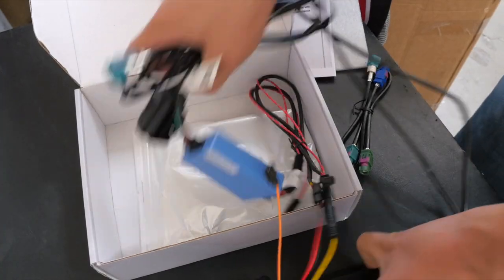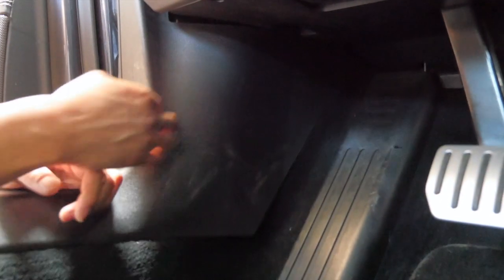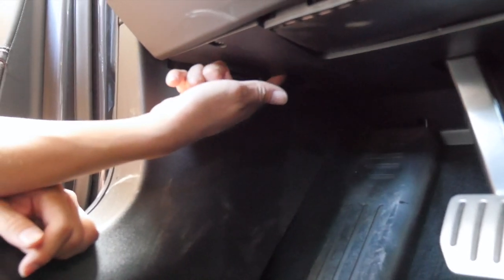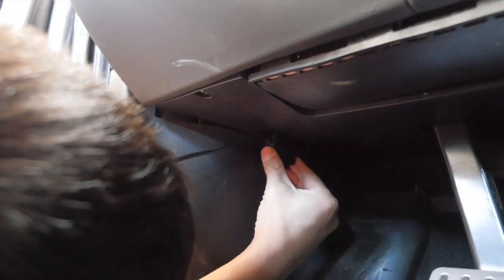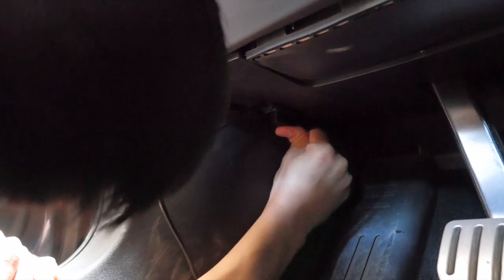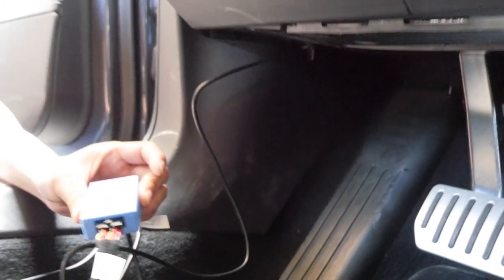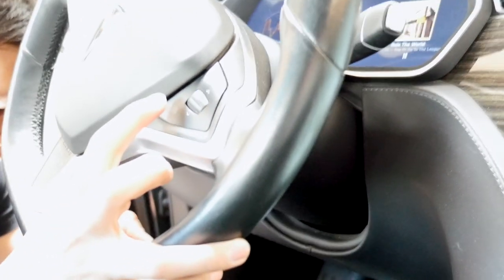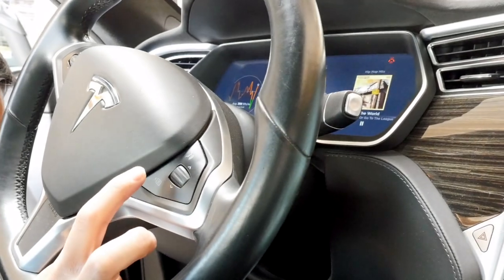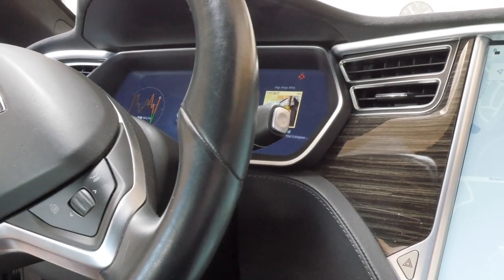So let's go ahead to the car and start. Once you get in the car, the first step is to locate the OBD2 port, which is over here. Grab the OBD2 connector on the kit and plug it in — it's the female side plugging into it. Once it's plugged in, we're going to test to make sure it's working. Go to the menu button, hold it, and you should hear a click. That click sound is doing the switch over between the backup camera and the video input. Now that we've confirmed it's working, we're going to look for the backup camera cable.